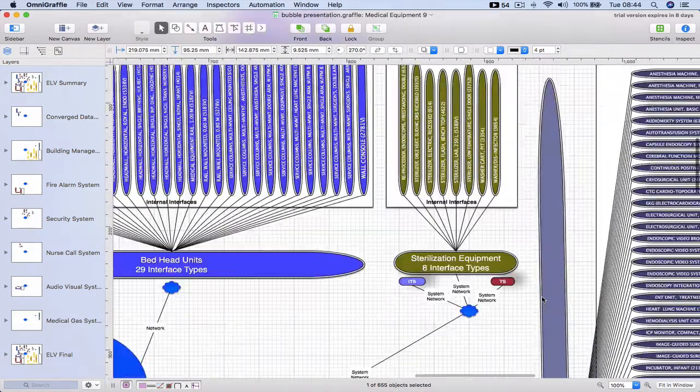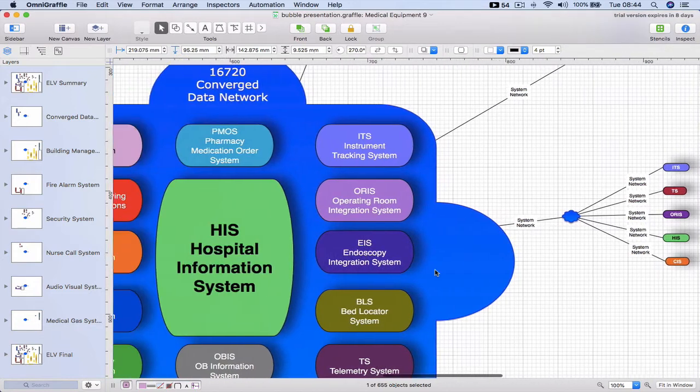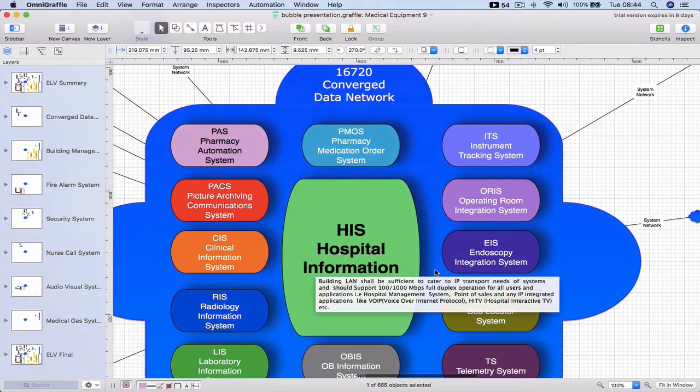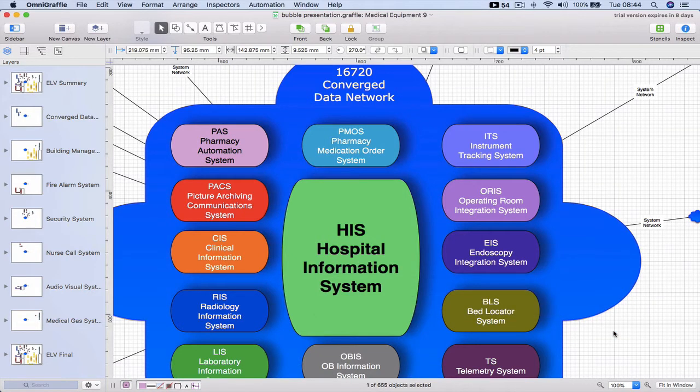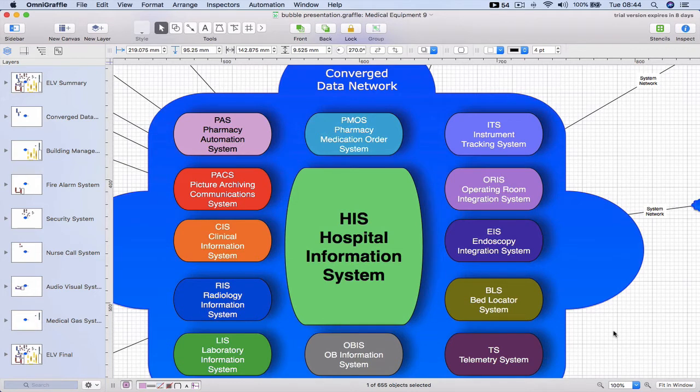So when you have these medical equipment interfaces, and there's 96 interface types, talking to these 1, 2, 3, 4, 5 different systems via the network. So every one of those interfaces needs an interface design document done, otherwise you won't be able to test it. And obviously for a hospital environment, not that airports aren't important, but in a hospital environment you have very serious life safety matters.